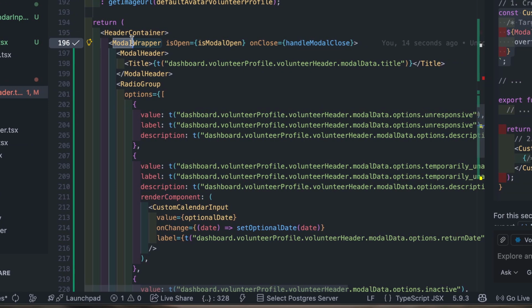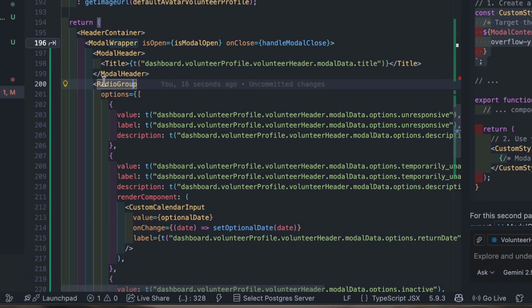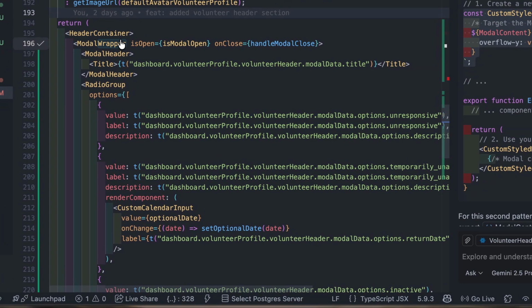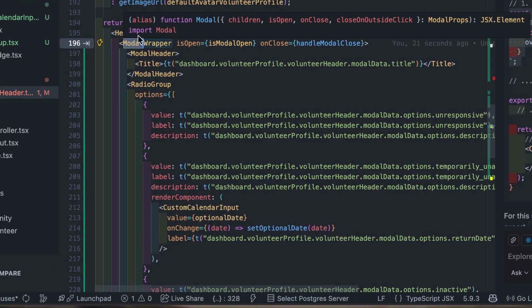But we can't use a modal wrapper here, as this is just a suggestion.